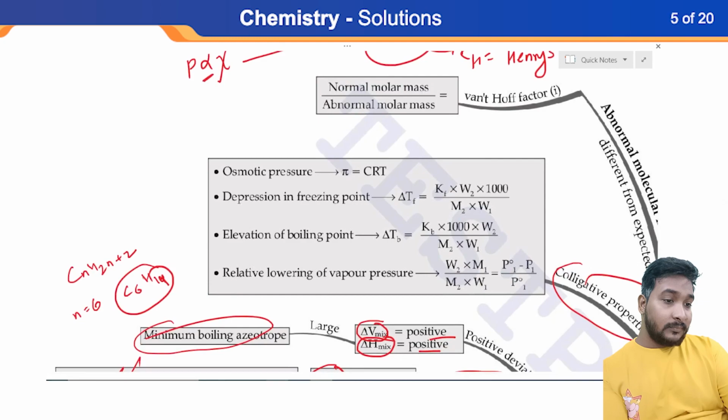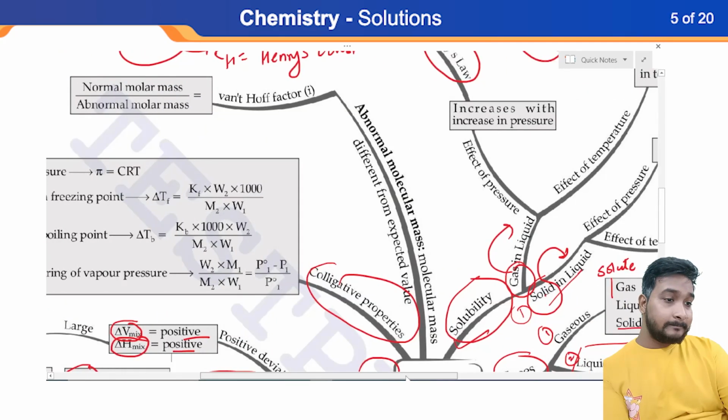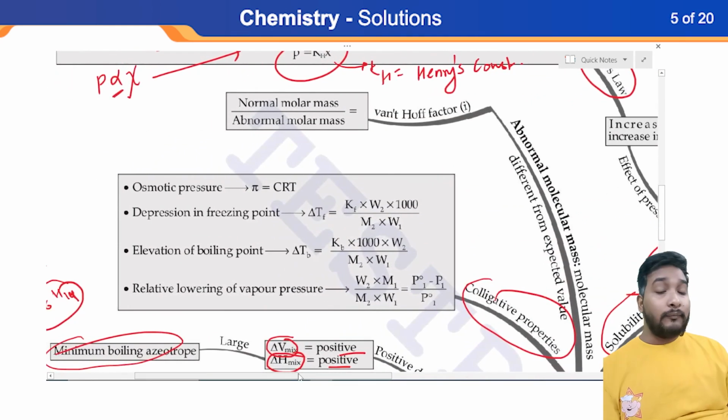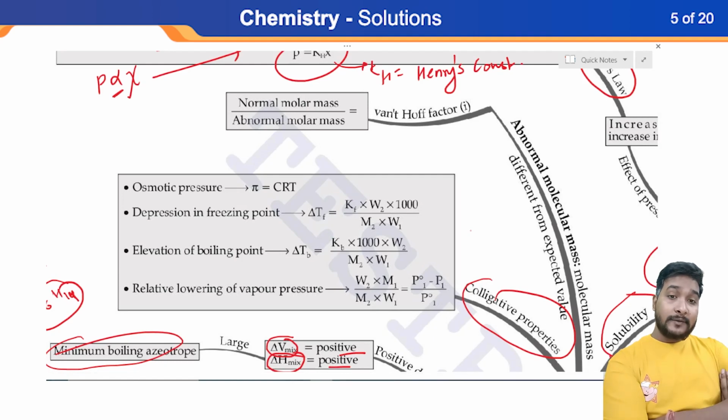Now let's move on to the colligative properties. Yes, colligative properties. Now, what is a colligative property? Suppose we are mixing solute in solvent for making solution. If properties of solution completely depend on the properties of solute, then this property is called colligative properties. I'm repeating myself. If you are mixing solute in solvent and making solution, then if properties of solution completely depend on the properties of solute only, then this kind of properties are called colligative properties.